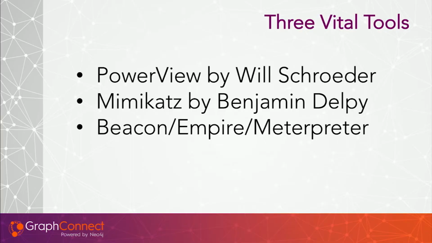Anybody can get access to a network. I could probably teach any of you in an hour how to do this. It's very, very simple. But having the ability to go from low privilege to very, very high privilege and getting access to your target, that's a little more difficult. That's a little more skill-based, I guess. So there are 3 vital tools in any red teamer or pen tester's arsenal that you're going to find.